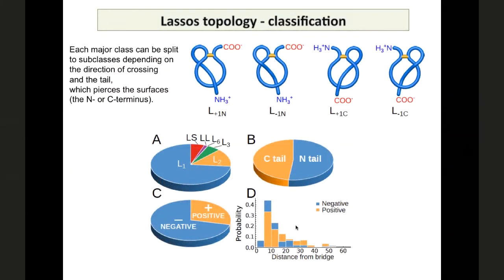So then, because a protein can have the N-terminal and C-terminal, we can also divide this lasso a little more precisely. So you can see that the surface can be pierced from below the surface, but the same thing can be pierced from the top. So we call this L1 plus if it's from below by the N-terminal, or minus if it's from above. But the same situation can happen in the case of the C-terminal.